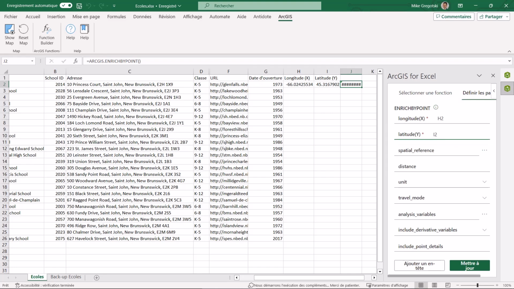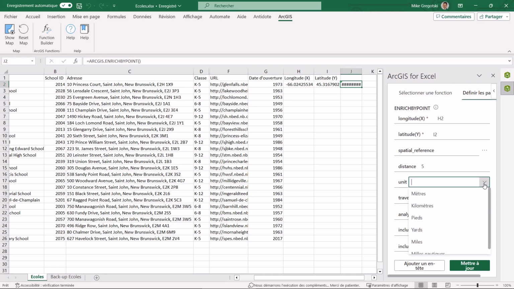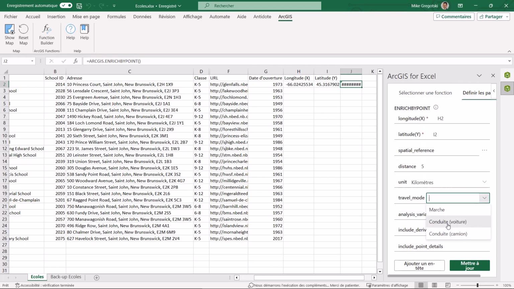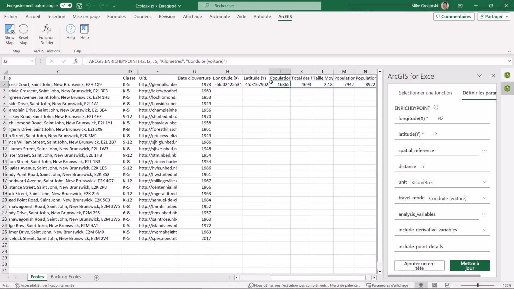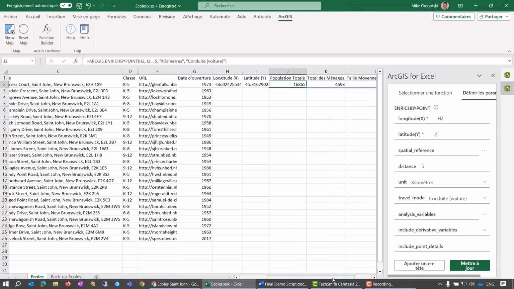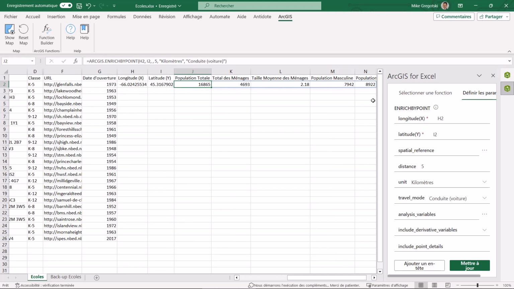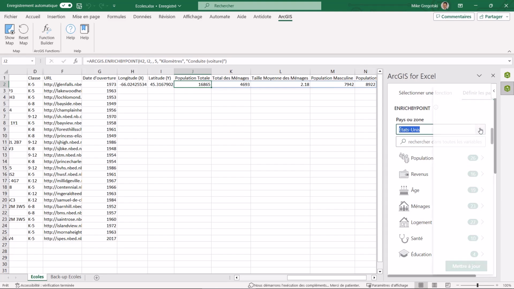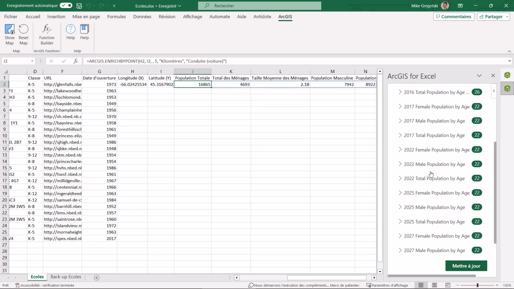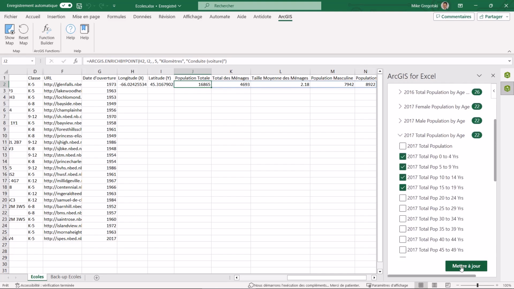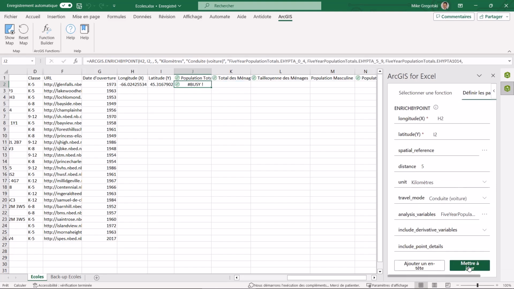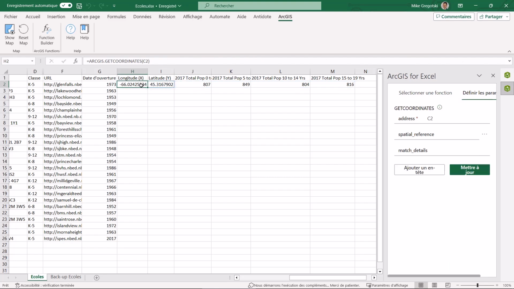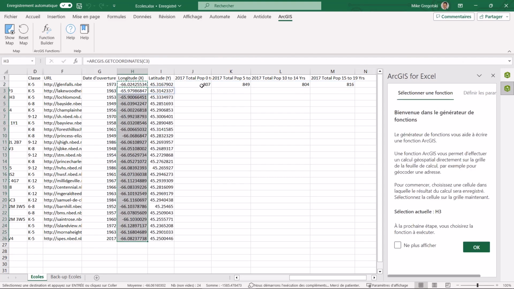But then they can do a lot more. So within the tools that we have in ArcGIS for Excel and the whole ArcGIS system, we have a rich amount of demographic variables based on census information, like hundreds and thousands of variables available to us that allow us to geo-enrich the data that we have. So this basically allows the school board planner in this situation to perhaps analyze the population around the schools. What's the population like? Are there a lot of people moving into the area? Are there people moving out of the area? What's the age breakdown of the population? Are there a lot of school-age children, or are there going to be fewer school-age children now or in the future? Will this school therefore become oversubscribed or undersubscribed?